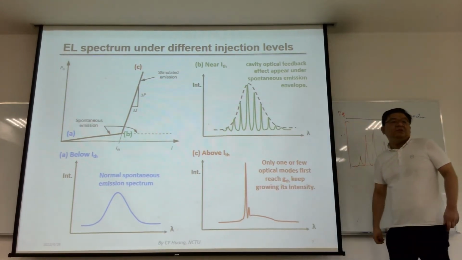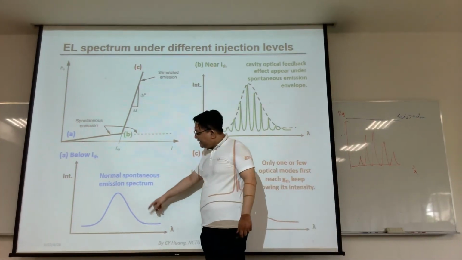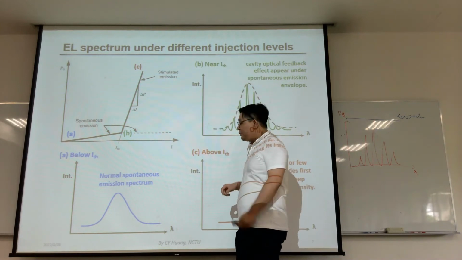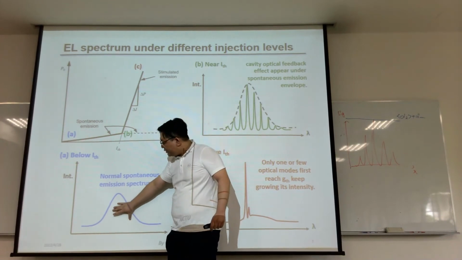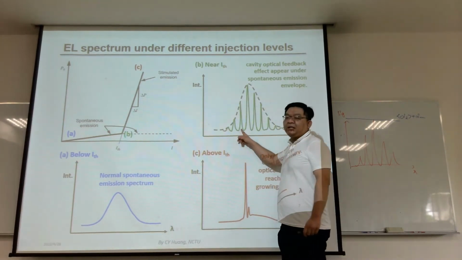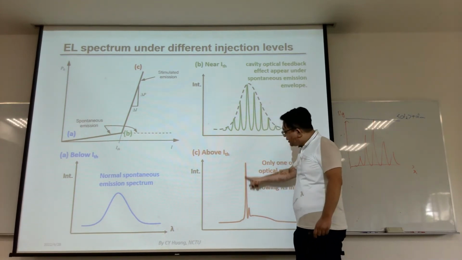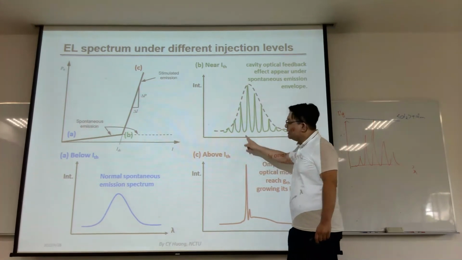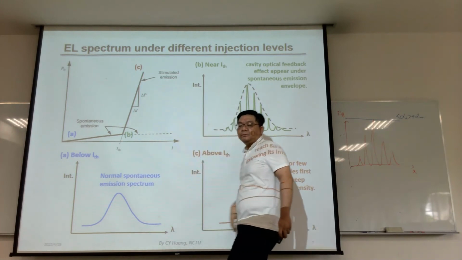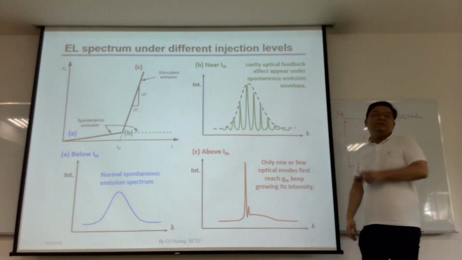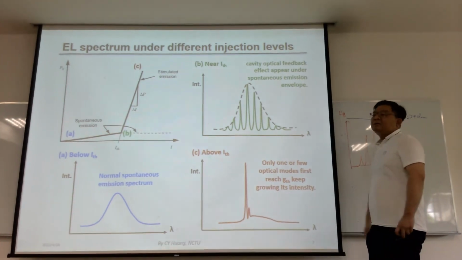So after lasing, the spectrum will look like this, and probably you can still have a very weak background of your spontaneous emission. Alright, so while you are doing the experiment, it is a very intriguing process. While injecting your carriers little by little, you will see the spectrum increase, and a few peaks start appearing, and one goes out. And if you record the intensity at the lasing wavelength, you will get an intensity current curve with 2 slopes. Then you can continue your characterization. That means you successfully made a semiconductor diode laser.